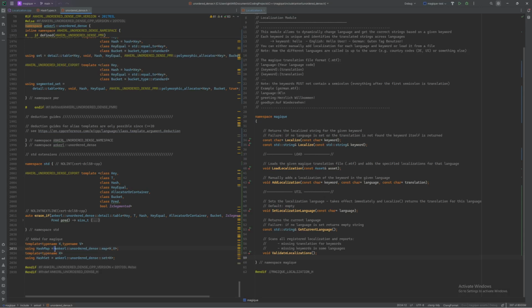A core concept of Magique is that it tries to minimize complexity towards the user.